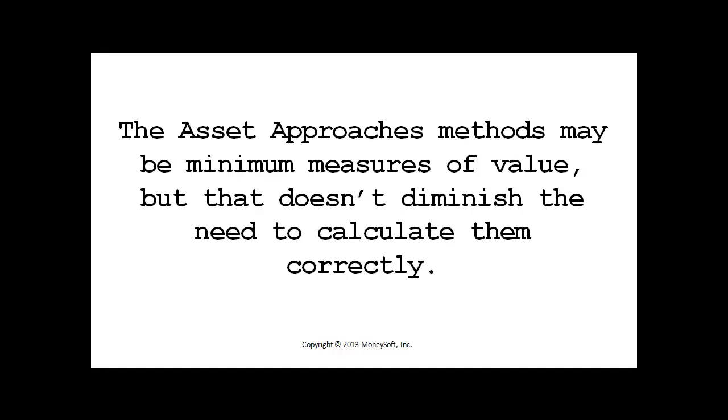However, as minimum benchmarks of value, the business is generally worth at least net asset value or liquidation value, even if the income, market, and other approaches yield lower values. Net asset value assumes an orderly sale of assets. Liquidation value assumes a forced liquidation. Even though these methods result in minimum value indications, you still need to calculate them correctly, and BVS helps you do just that.